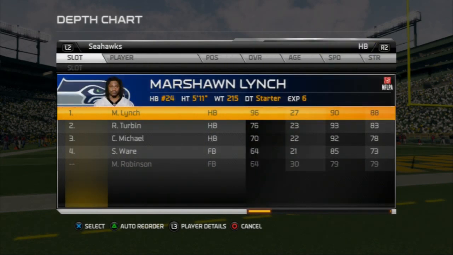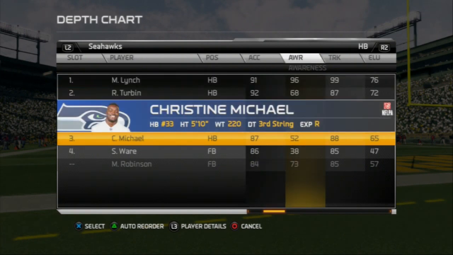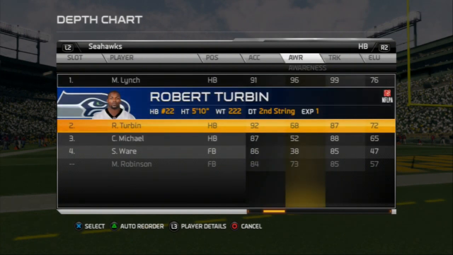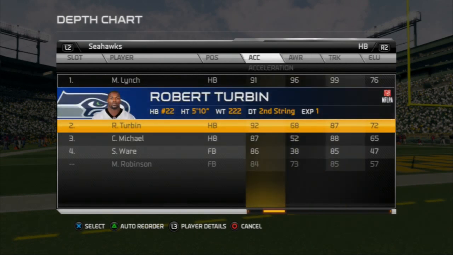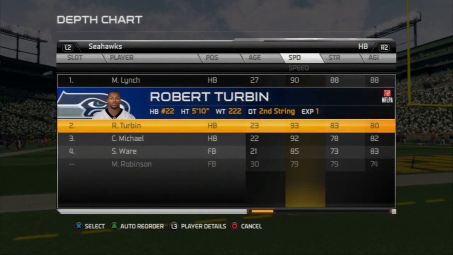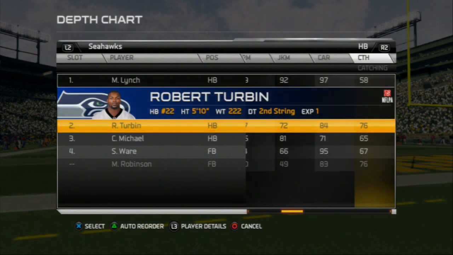At running back, they have a really good running back in Marshawn Lynch with 90 speed, 88 strength, and 91 acceleration. But also, just like on the defensive portion of this video, don't forget to check out your Madden gems below. Robert Turbin and Christian Michael, phenomenal secondary backs to have. Very good, very explosive, both over 92 speed and with good acceleration, and I think they both can catch if I'm right. Remember, Robert Turbin can catch out of the backfield.